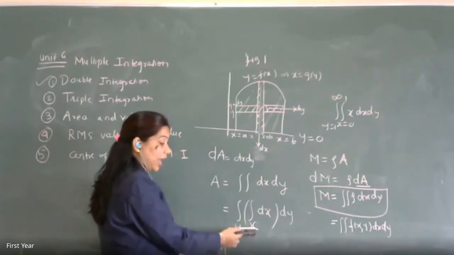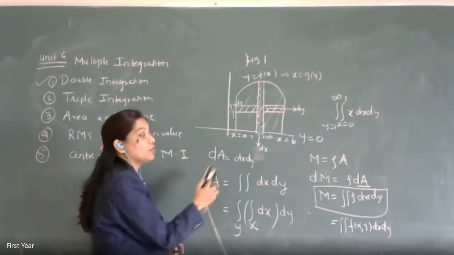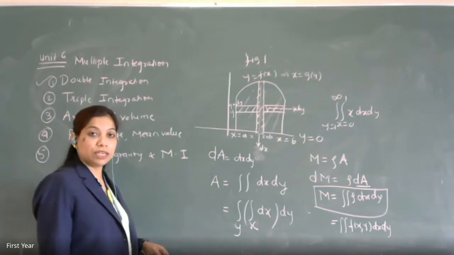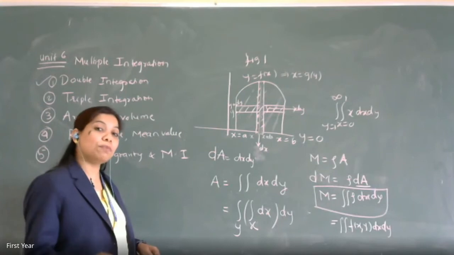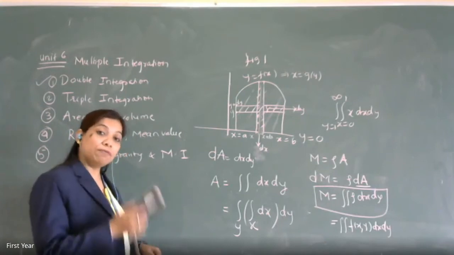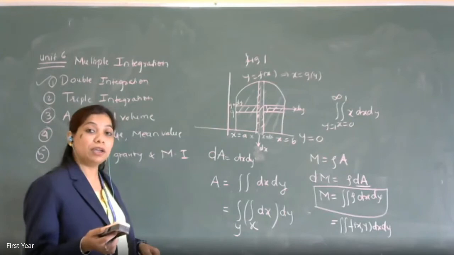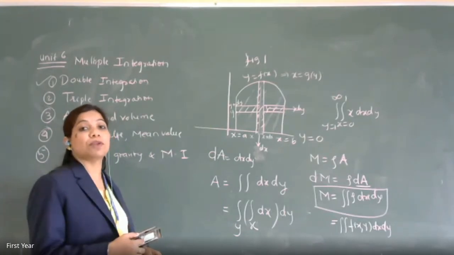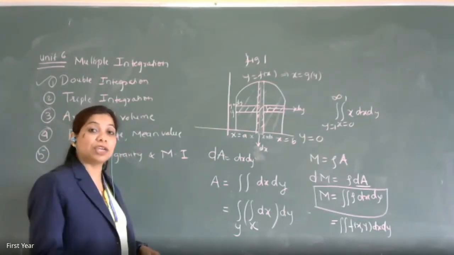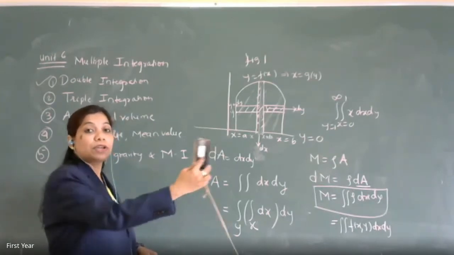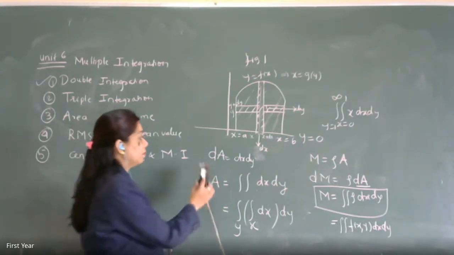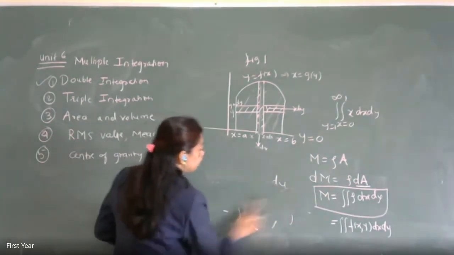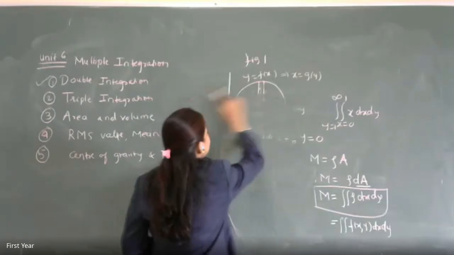Inside will be a function of y, x in terms of y, and outside y will be constant. So we'll see those examples. That is called a change of order, whenever required. But what is the most important thing you should understand right now? If we consider a vertical strip, the internal limits will be of y and the external limits will be of x, because first vertically y changes and then we think about moving that vertical strip horizontally, so x. Clear? Yes, ma'am. So let's start with the examples now.